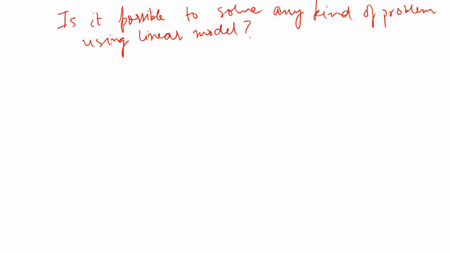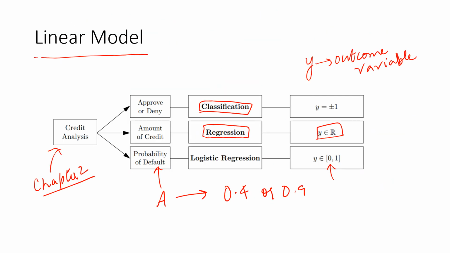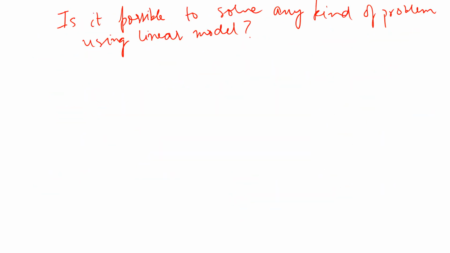And that mapping essentially involves transformation. So we can take the linear signal the way it is here, S equals W transpose X, and then transform it to more or less answer each of these three types of problems. These are the most basic and, I would say, most exhaustive list of all problems that exist in the machine learning field. So let's look at how that happens. My linear signal is W transpose X. Let me write it down.